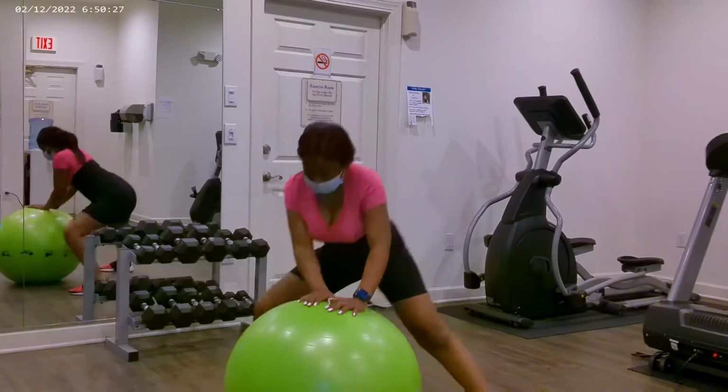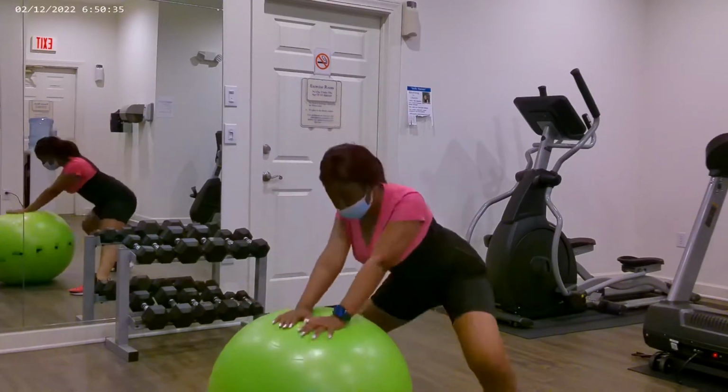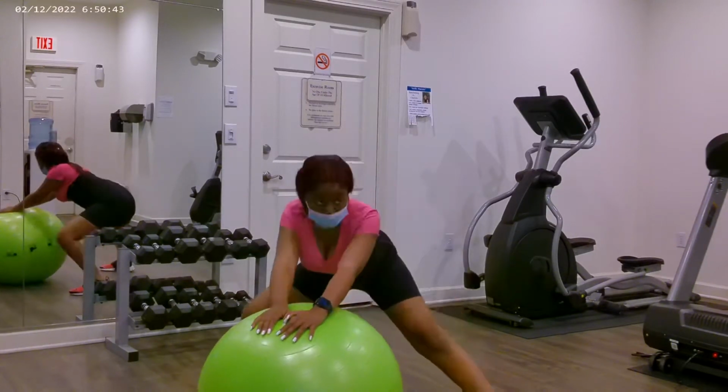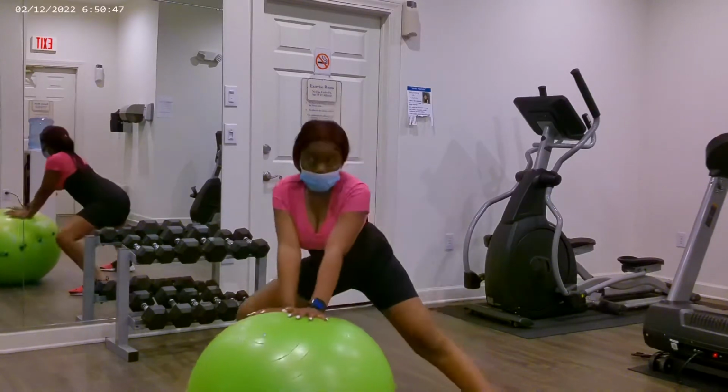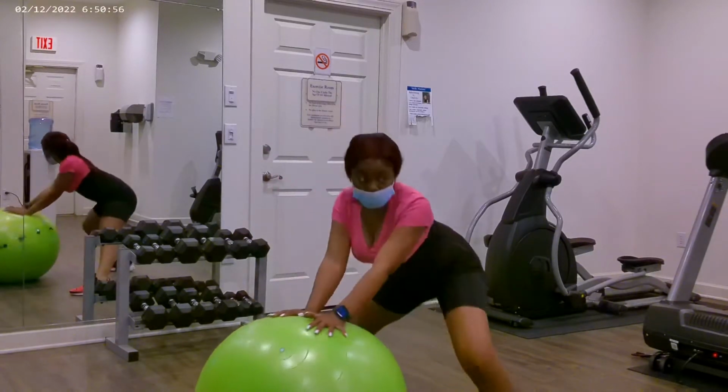Okay, so now I am doing some lunges, if you want to call them. Basically, I put the pressure on the ball, my upper body strength pressure on the ball, and just do like a squat from side to side with one leg. And I feel like it works out my thighs. I do 3 sets of 10.